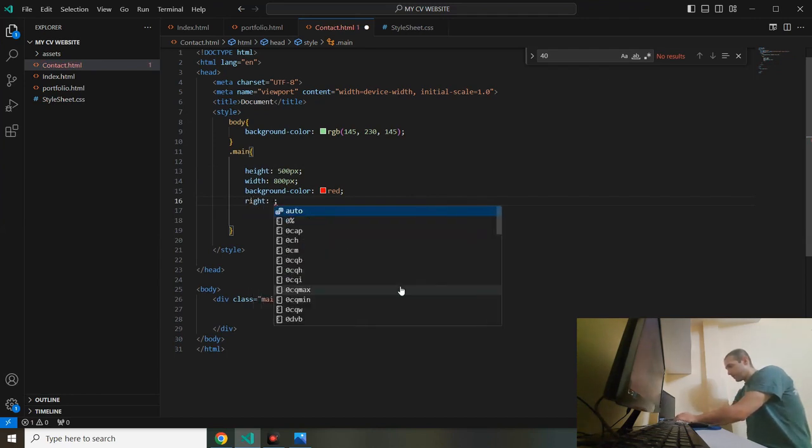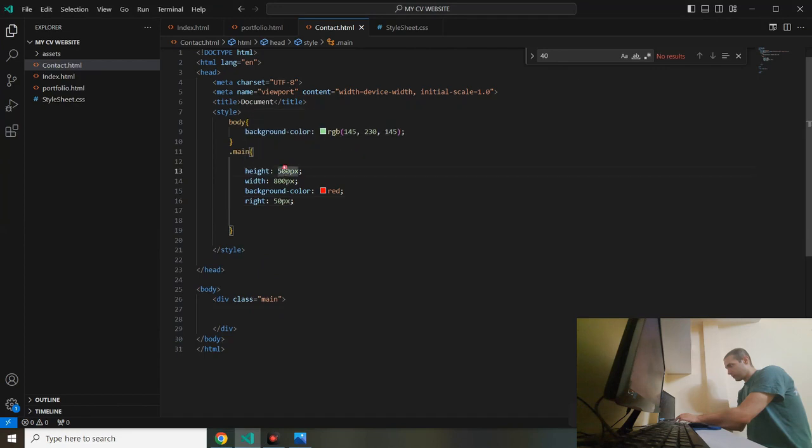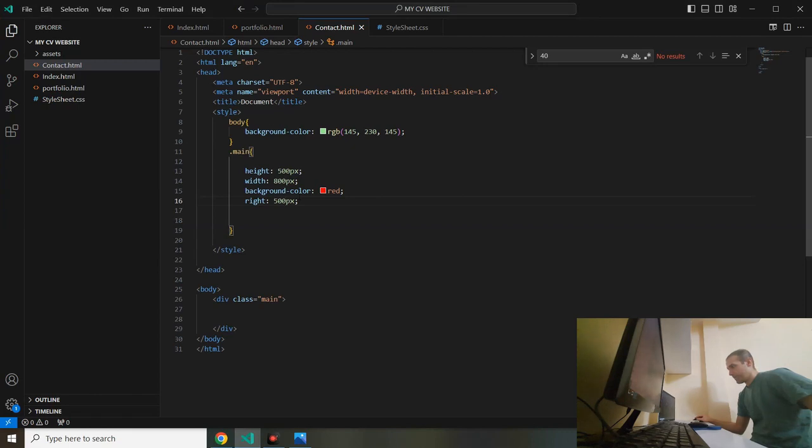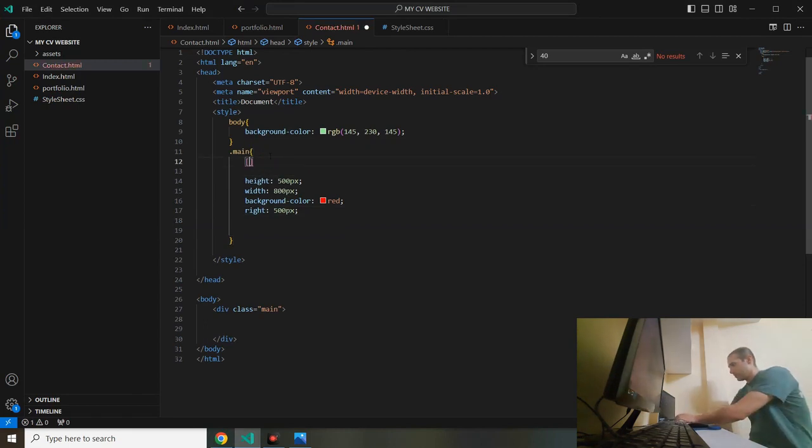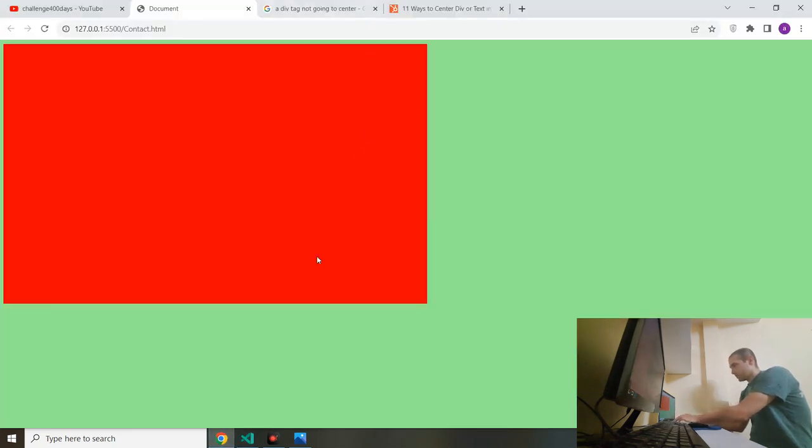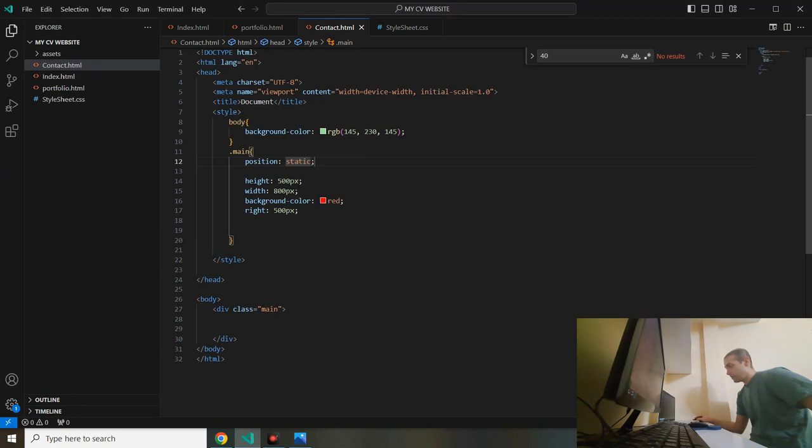Going to right, 50 pixel, Control S. One more zero. Nope, doesn't work. Position, static. Still doesn't work. Where is the problem? I don't know.